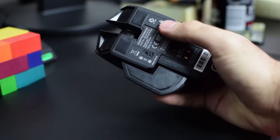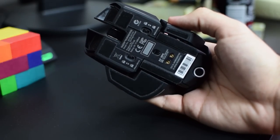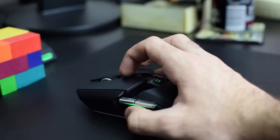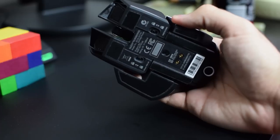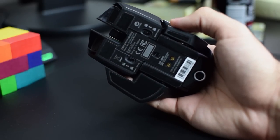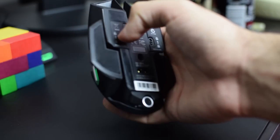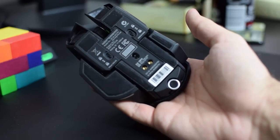On the bottom of the mouse, you have two locking buttons. If I unlock these and press in this part, it turns the mouse into a sniper mode. When you're gaming and want to use a sniper, you press this and it switches the DPI from your current setting to something like 800 or 400 — whatever you set in Razer's software — so you can do those soft motions while sniping at long distance. It only does this while you hold it pressed. It's a nice feature for people who play a lot of shooters. It's not for me personally, but if you don't want it, you can lock the buttons so they don't work anymore. Nice level of customization.